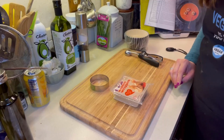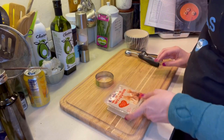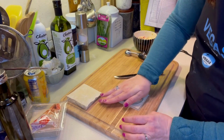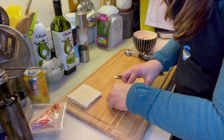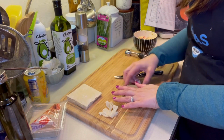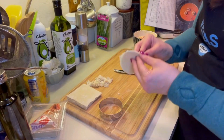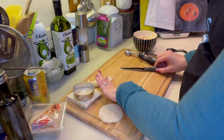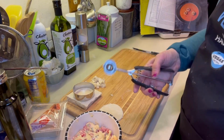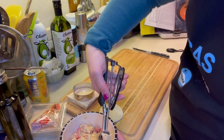An hour later. And our next step is to take our wonton wrappers and our cookie cutter and make them into circles. So we're just going to take a small stack of the wonton wrappers and then use our cookie cutter to cut it into circles. So we've got a small stack of circles, and then we'll take a cookie scoop, take our filling that's been chilling, dip it into lime, and scoop it into 24 balls. Balls without words.